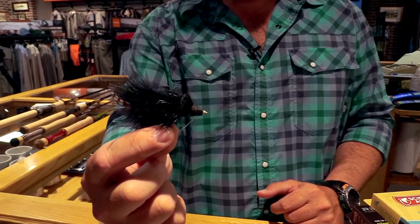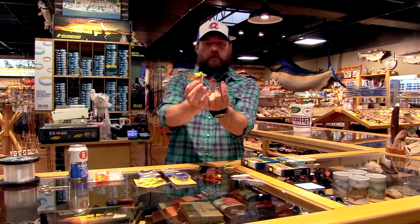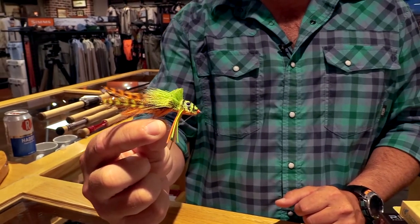Everybody's favorite is topwater flies, and probably the greatest surface fly ever for bass is the Dahlberg Diver — Larry Dahlberg's fly. He created it, he tied it, and this guy's a genius. I've caught I don't even know how many shoal bass and smallmouth on one of these. They come in a lot of different colors and varieties. I like black just because black works in just about any water color condition. And then there are a lot of deer hair renditions — similar patterns in different color phases.